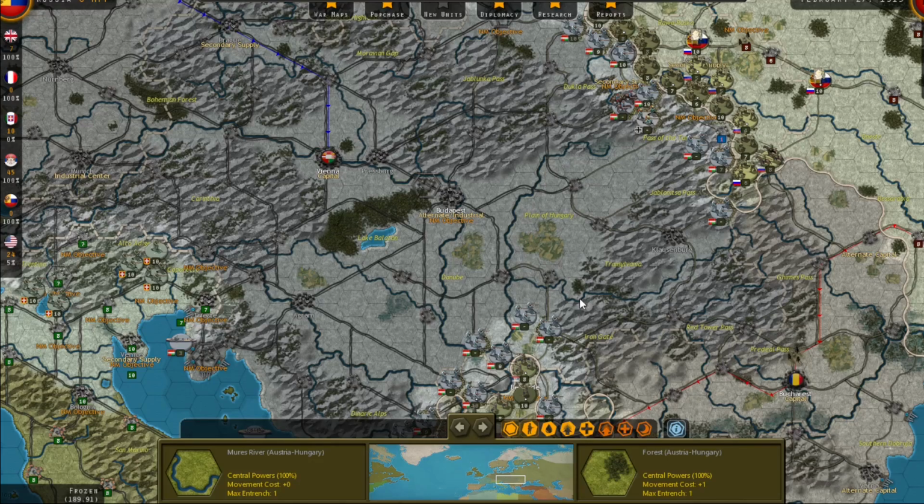J76NY here. Episode number 10 of our Strategic Command Entente campaign. We are making decent progress. Last turn, I'm pretty satisfied with. We're moving in.